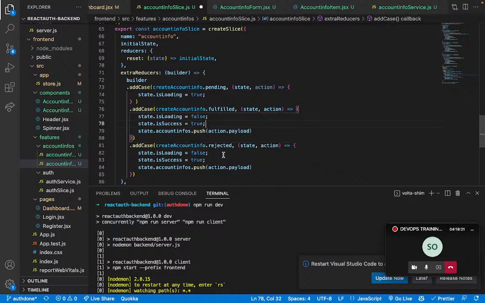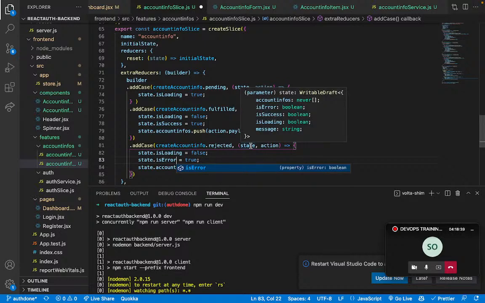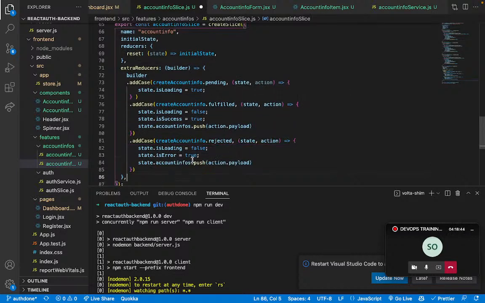For rejected, we're going to have is loading be false, then error true. Then we're going to have state of message. Once I do this, I'll copy and paste across for the other actions.